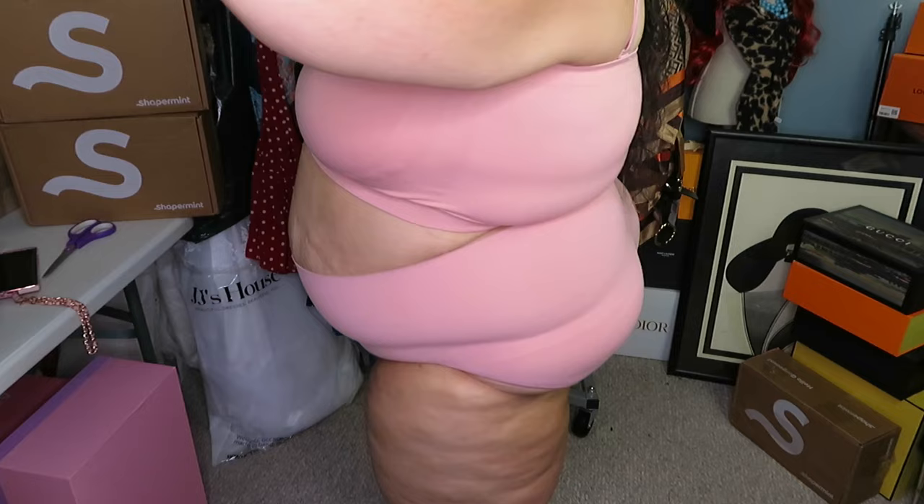I know some of you, like me, get very hot in certain materials. The reason I love this so much — not only because it's stretchy and conforms to my body — is that it does not make me hot. I can sleep in these bras, you guys, I actually do. So let me share with you some more new colors in some other bestsellers.